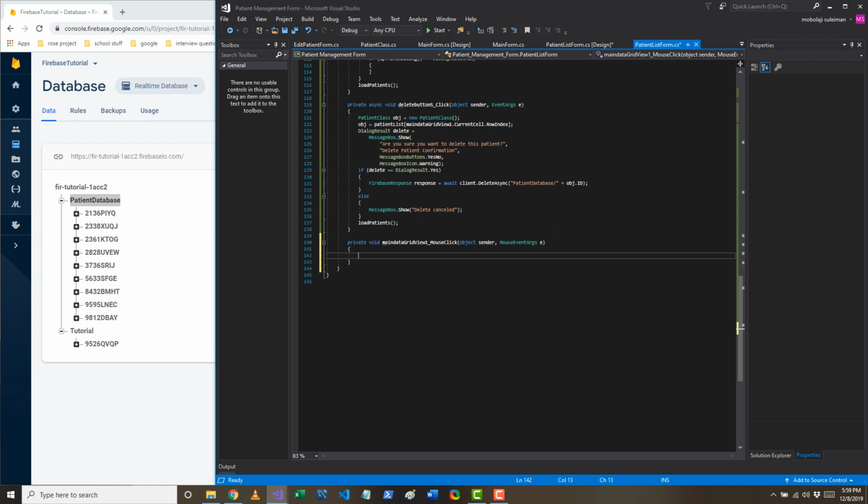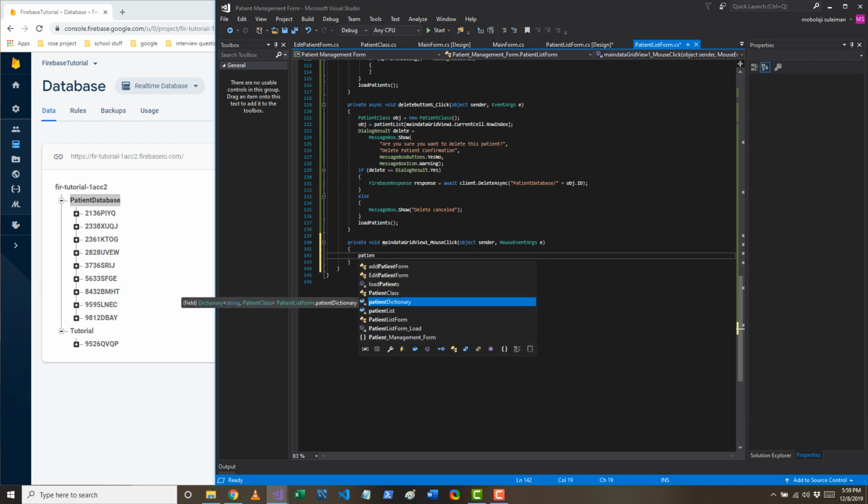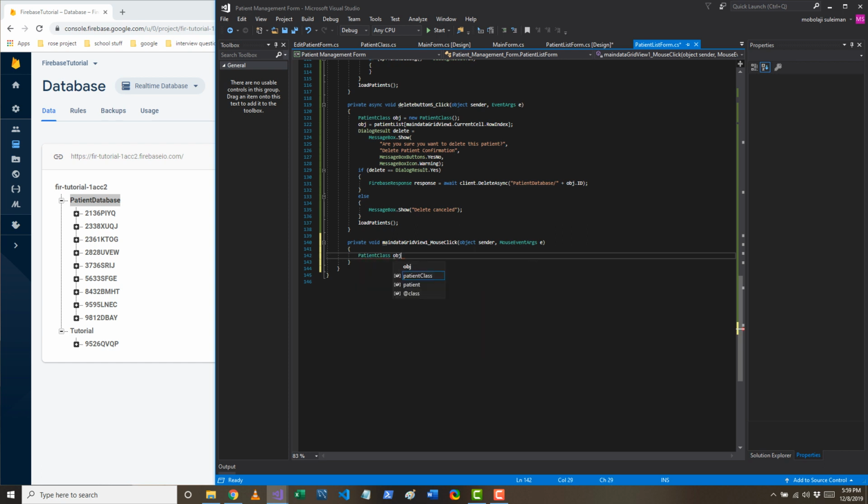Alrighty. So I'm going to test this out. I'm going to create an object of the patient class. And I'm going to store the values of the current patient into that object.